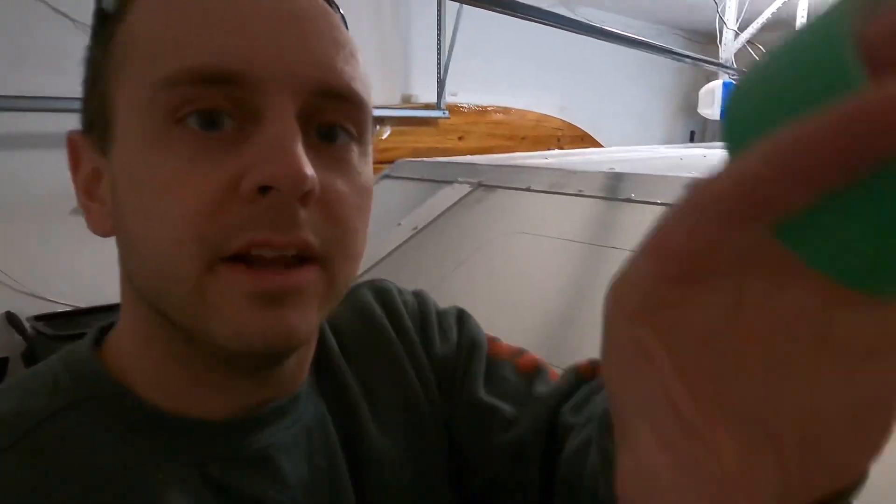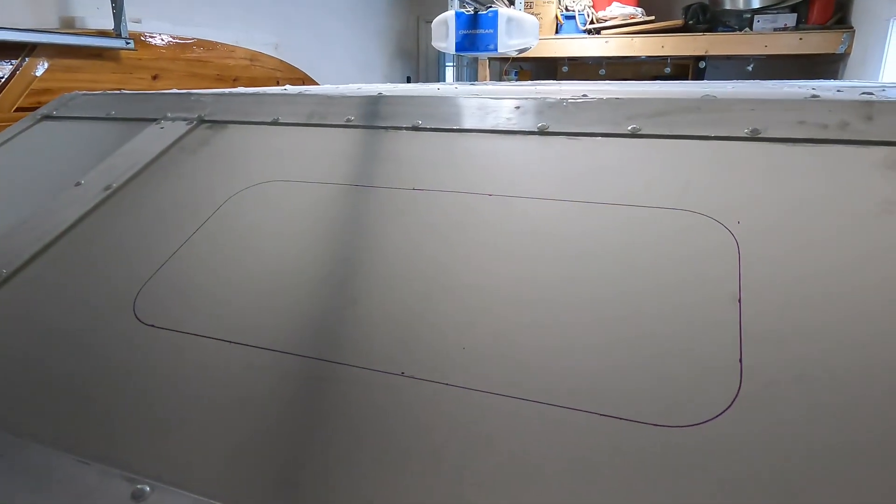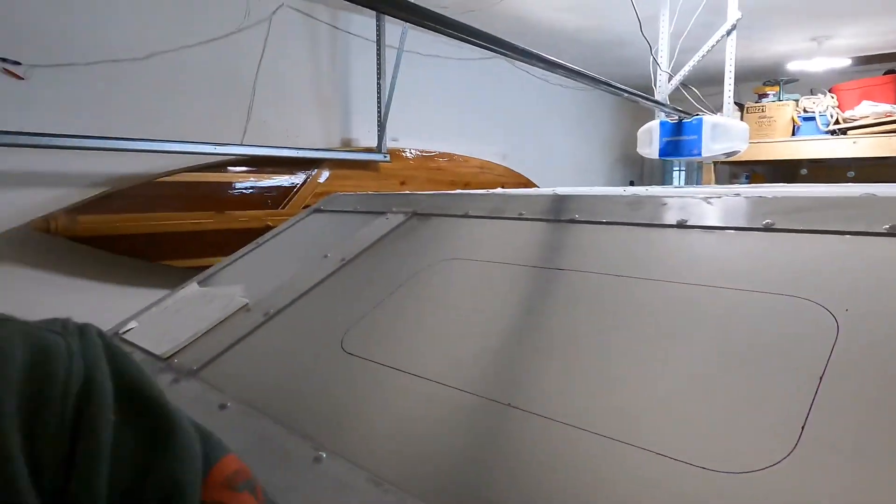Got one window hole cut. We're gonna go ahead and put the other one now in the front. It's got to go up here for reasons that you can't know right now, but you'll know later. This is where it's gonna go — it's going in the nose. Hopefully you'll be able to lay in bed and look up and see some stars.